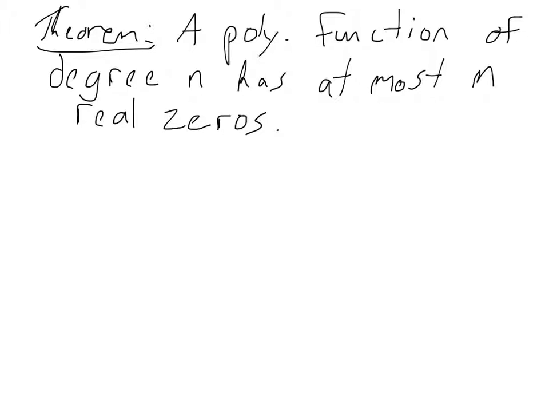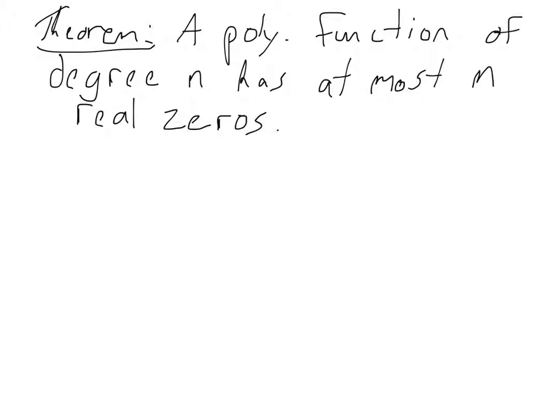So a fourth order polynomial can have no more than 4 real zeros. A quadratic, we know from experience, can only have 2 real zeros. It could also have 2 complex zeros. It can have no real zeros theoretically, but it can have at most 2. So the order of the polynomial is the maximum number of real zeros that the polynomial could have. And those zeros correspond to the x-intercepts of the graph. We know that some polynomial functions have not as many, right? So we'll leave off on that for a second here, and then we'll take a break.